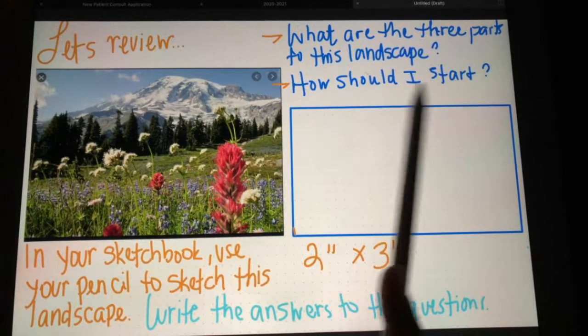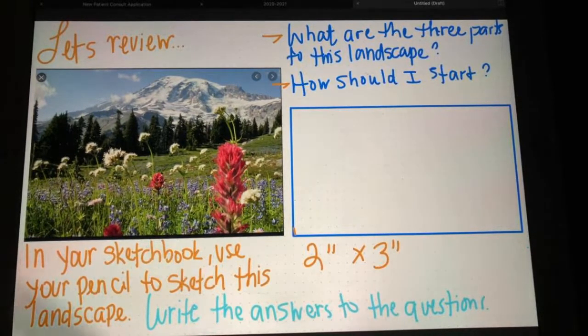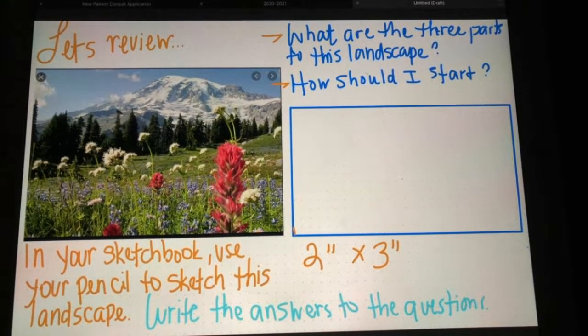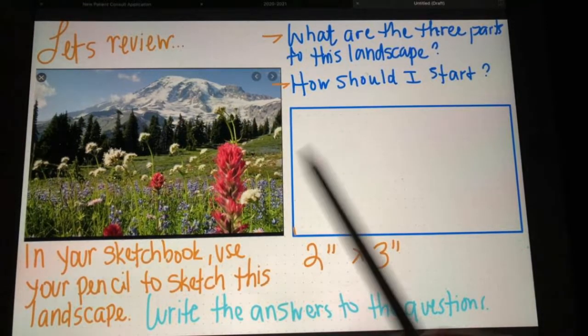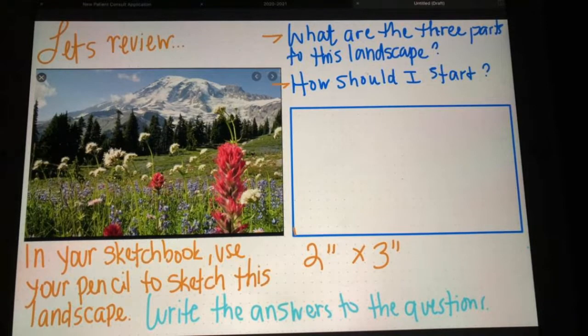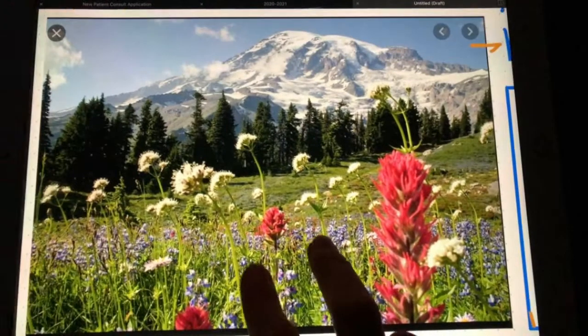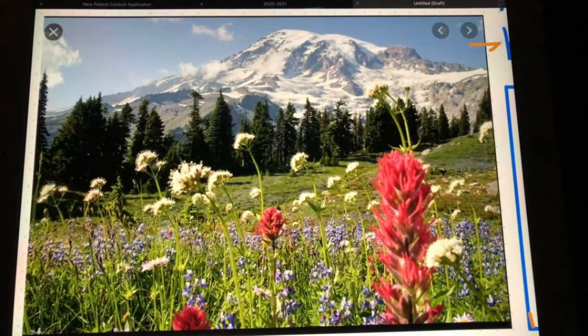So how are we going to start this drawing? This is a lot going on here. And I showed you a really quick and easy way to break that down. So I want you to practice that here, kind of show how you do that. And then label the 3 parts of the landscape. I told you there were 3 parts, and there are some words we could use to describe these 3 components of your landscape. What are those 3 parts? So you're going to start your sketch here, and then you're going to label those 3 parts. I'm going to enlarge this so you can see it really well. Pause the video, do your sketch and your labeling.